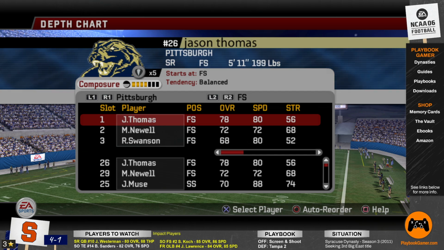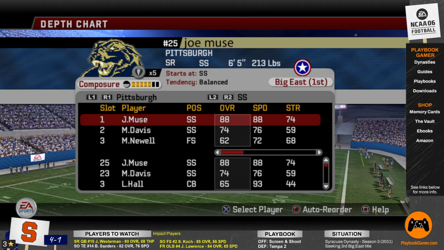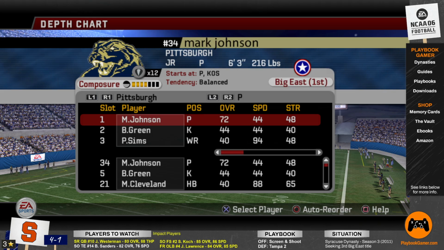Free safety, average, just okay. Really good strong safety, though. 88 overall, 88 speed. Love to have him on my team. Kicker, really bad true freshman, and an average punter.